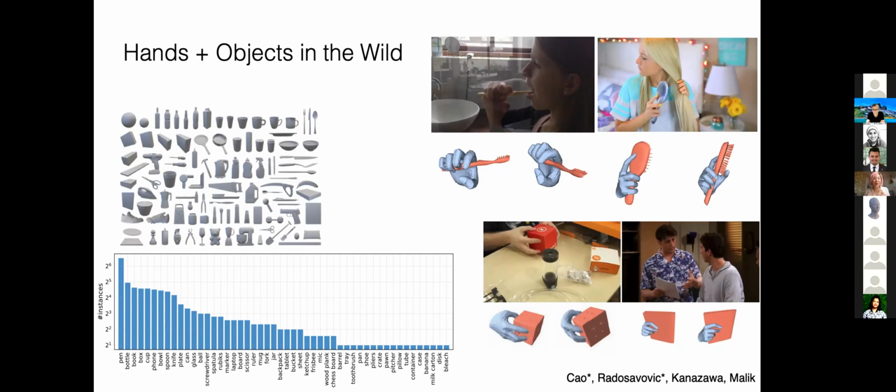We also used this approach to collect a new dataset, which is going to be out in a month or so. It's not a really, really big one, like 500 images or so, but it has really rich interaction and a really wide variety of object types, and then a super long tail of these objects that you can see, when we reconstructed keyframes from 100 Days of Hands and Epic Kitchens.